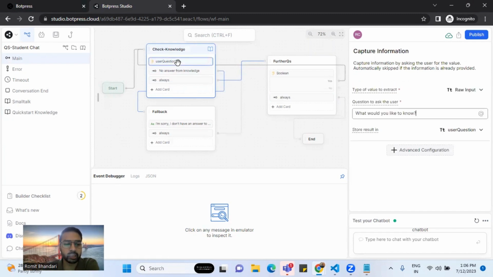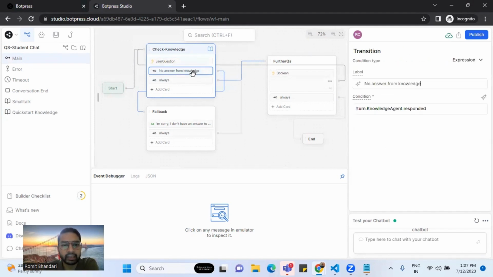We would ask the user what he would like to know. The query would then go to the website, and the bot would try to get the answers from the knowledge base, which is the website in this case.